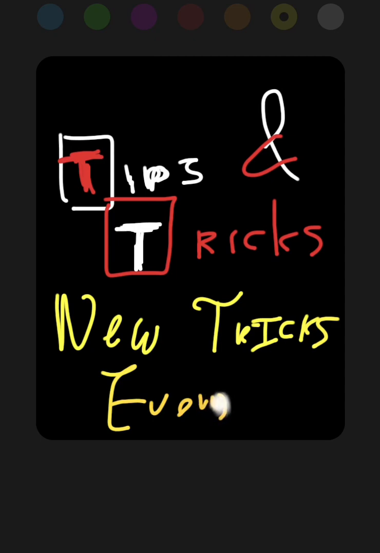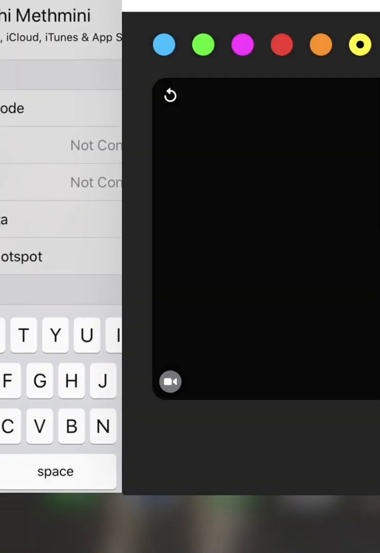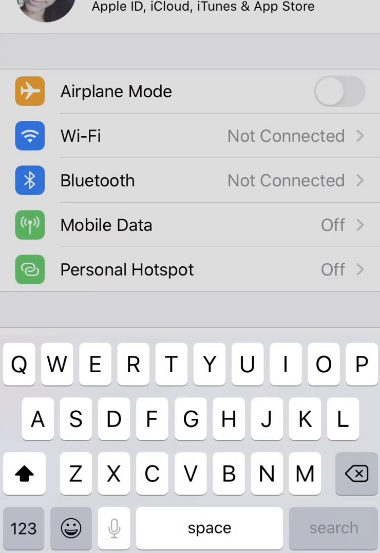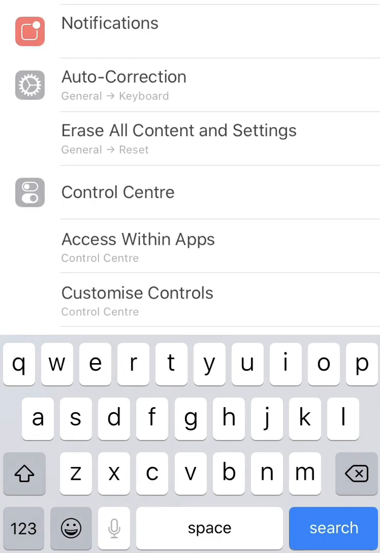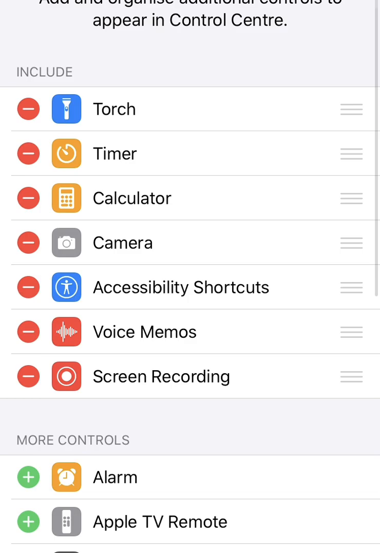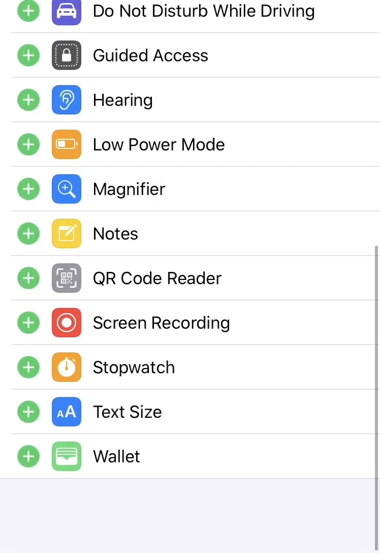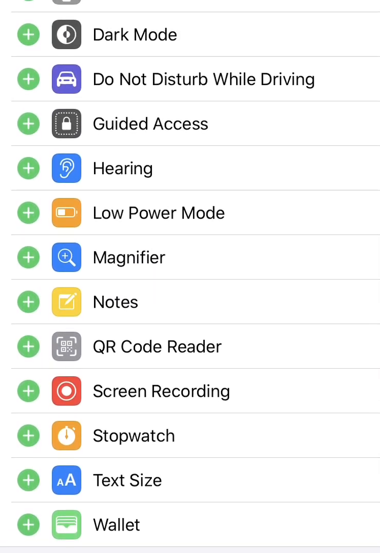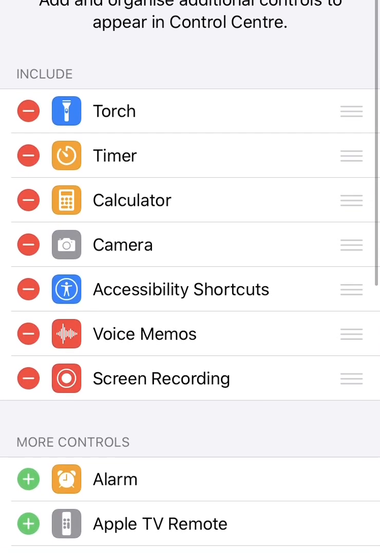So all you have to do first is make sure that you have screen recording functionality in your iPhone added into the controls. To do that, we have to go to settings in your iPhone and search for control center. Okay, and in the control center you can go to customize controls. Now as you can see, I have already added screen recording functionality to my controls. So you can delete it and you can add it back if you want. So all you have to do is touch on this plus icon and it will appear here.